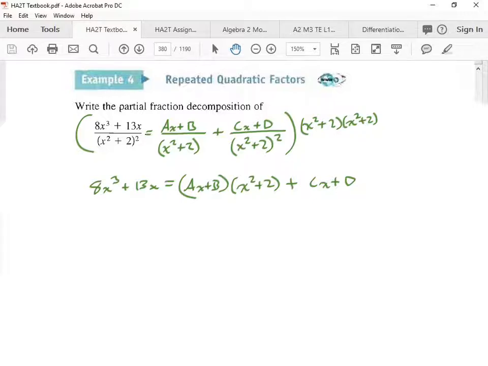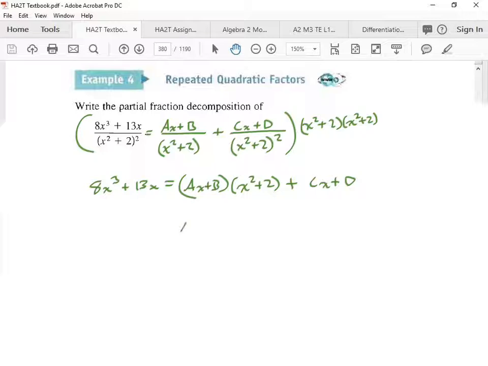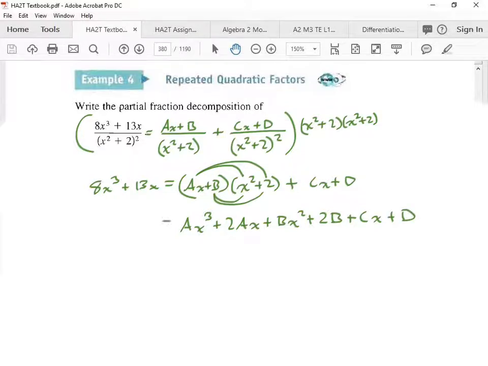All right, that's cool. Now let's multiply this out, because what we're going to do now is try to match up the terms to this side. Okay, so I get ax to the third power plus 2ax. That was this times this and this times this. That's how I got those ones. And then b times that, so that's going to be bx squared. And the next one's going to be b times 2, which is 2b. Then I have cx plus d. Oh, dang. This is craziness.